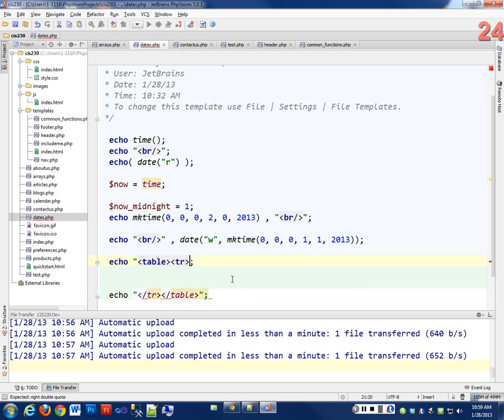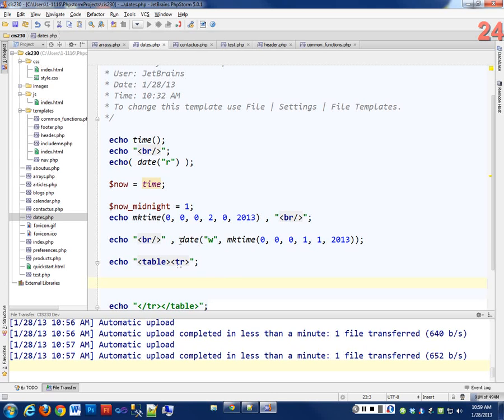Oh, a quote. Yeah. Not a dash. All right. So now I want to loop through and print out some number of cells that are blank up to the point where I'm going to start printing out my calendar. So how many cells do I do? Well, it's always 5 a month.